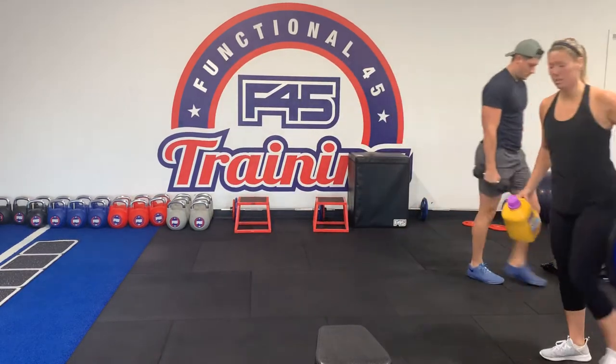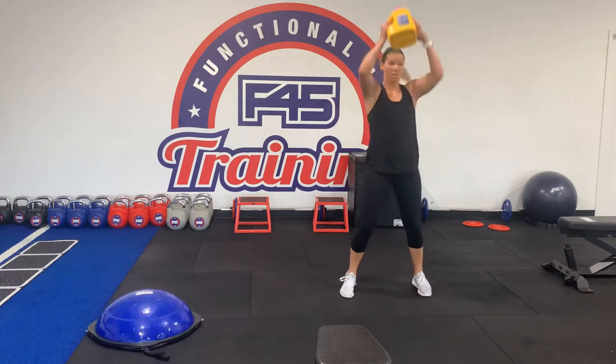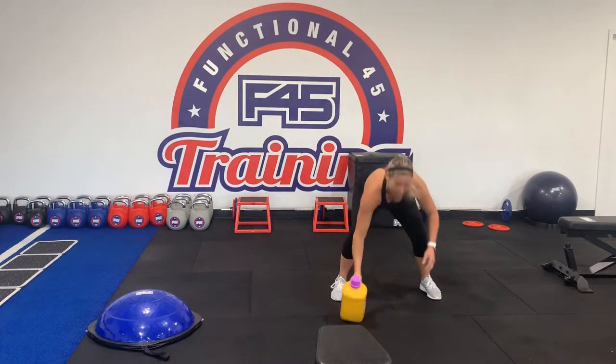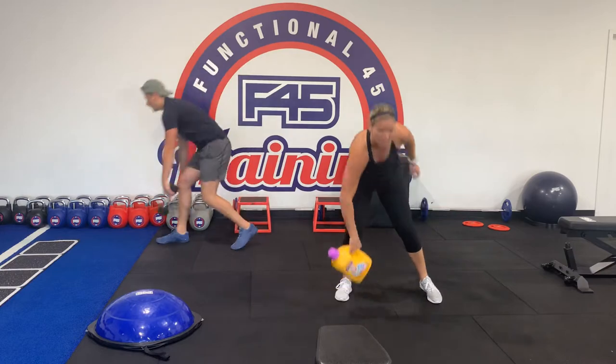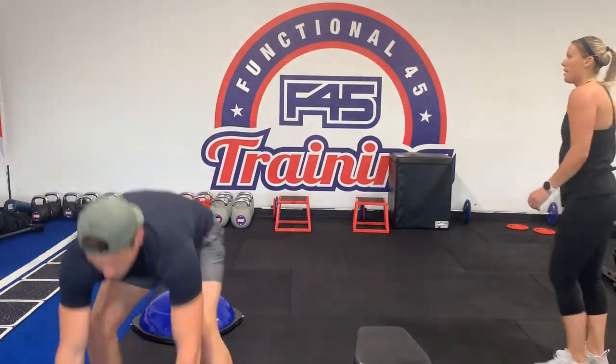Now we've got the balance trainer burpee with a shoulder press. You can do this with or without the balance trainer, but you do the burpee, come up, press whatever you're holding up into the sky. Good job. If you're not using a balance trainer, then you just set your weighted item off to the side. Again, you can do that without a balance trainer, just come down and do a burpee.